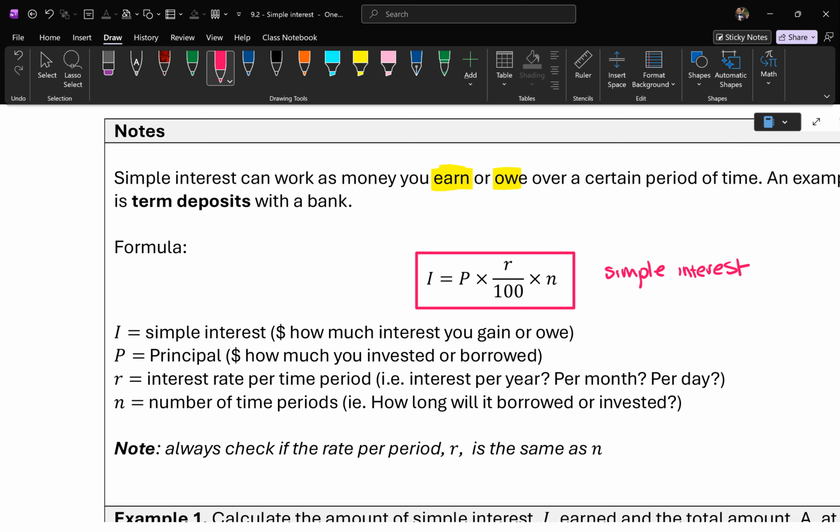If you aren't familiar with this formula, the little notations underneath will tell you what they are. I is the interest. If you don't know what interest is, it's the money you either owe or the money that you gain. This is what it looks like logically. If you had a savings account, for example, you put money into it, the bank essentially holds onto your money. They like that because they have now made money from you. You gave them your money. So they say, if you leave it with us and you don't spend that money, that's why it's called a savings account, they get to use your $100 however they want.